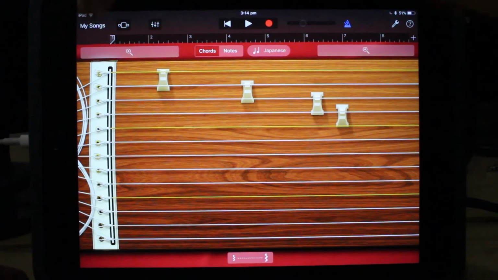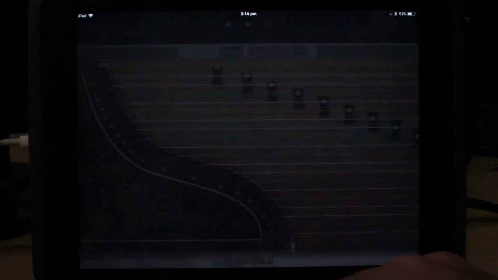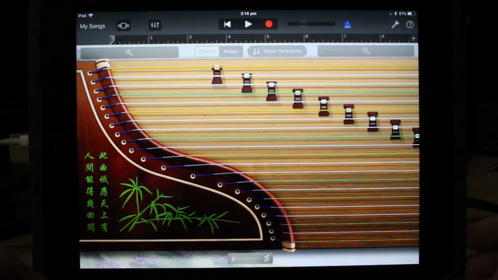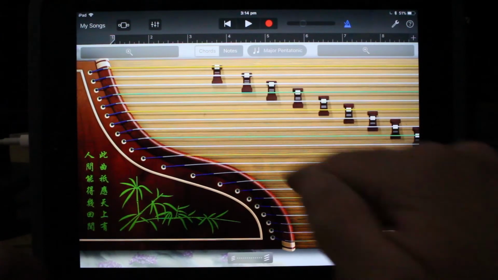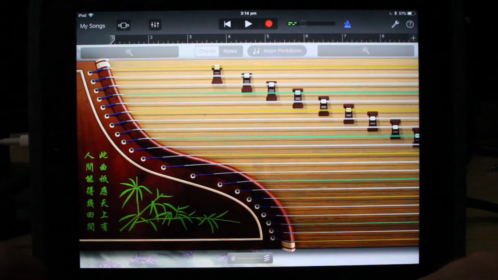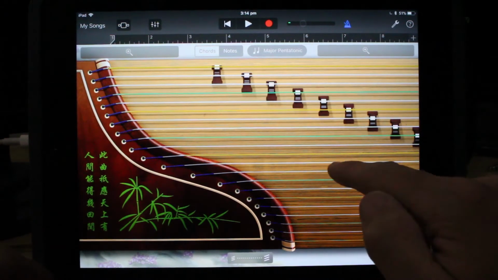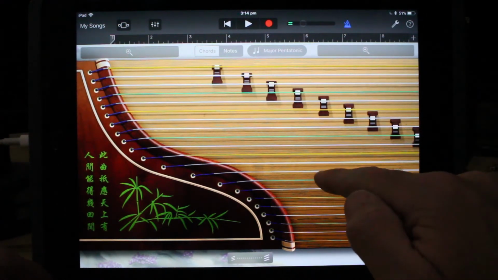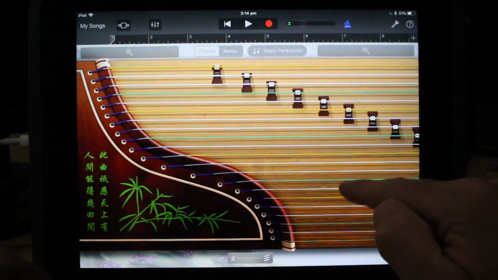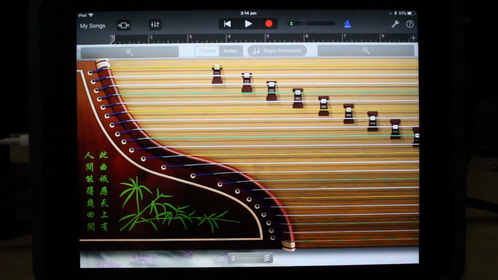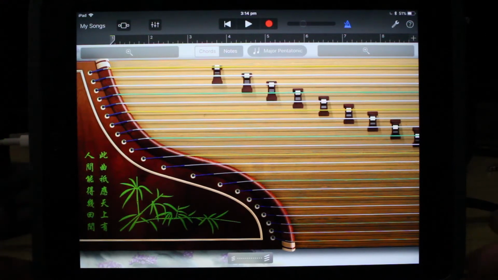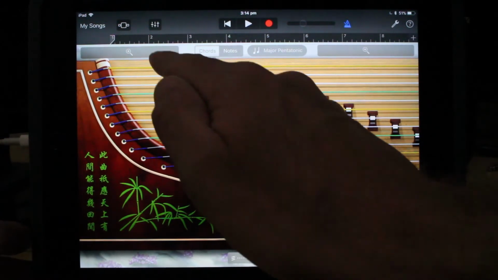Let's move on. Let's have a look at our Guzheng. I'm really sorry. I don't know a lot about these instruments. Wow, this looks cool. That's awesome. I just love the scales of the Chinese and the Japanese music. It just sounds so cool. It's just that, what is it? Pentatonic. Again, my music theory is not what it was once.